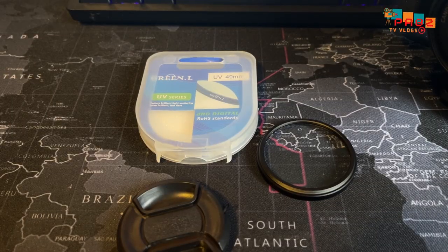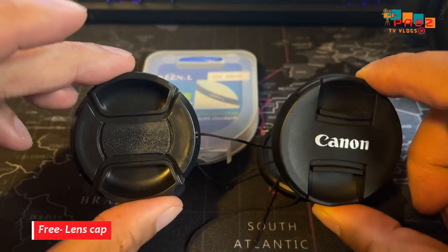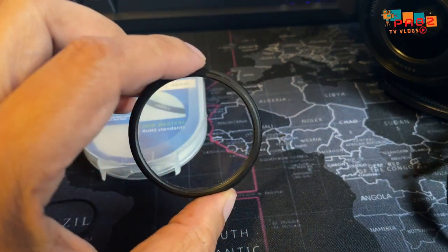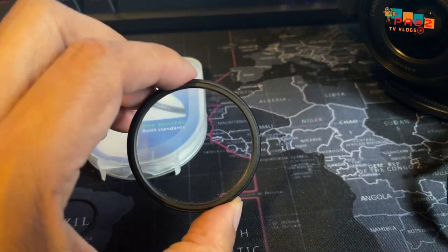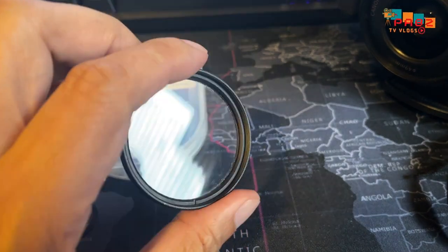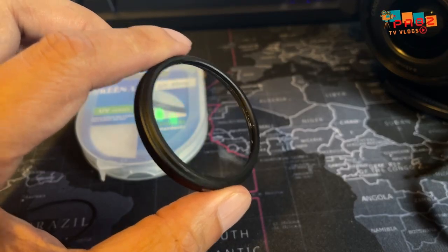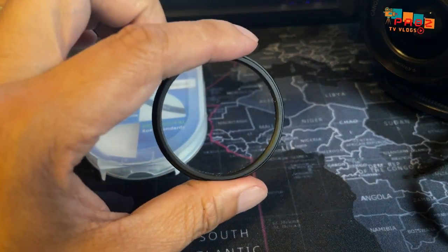So when you buy this filter mga abay, meron siyang kasamang lens cap na ang size niya is like yung original ng Canon M50. It's fit for 49mm. Filters, or sabi nila is UV filters, haze filters, protective filters. This is one of the cheapest and budget lens protector filters on the market today. Lalagay ko na lang po yung link dun sa baba sa description because this is available only from Amazon. There's a lot of filters mga abay, meron silang mga ND filters, polarized filters, or even to provide creative looks of your photos, meron silang mga iba't ibang characteristic. But this one is only a UV filter.